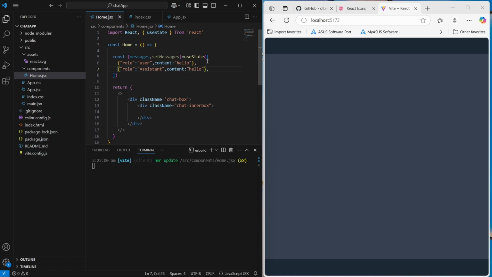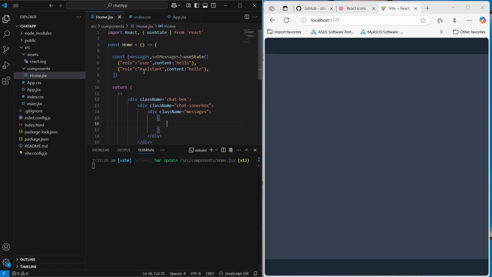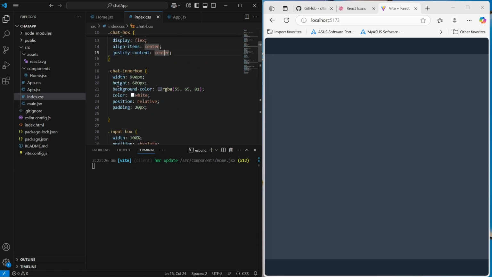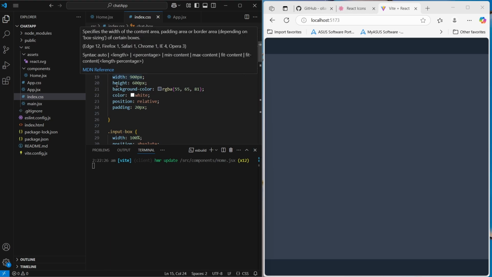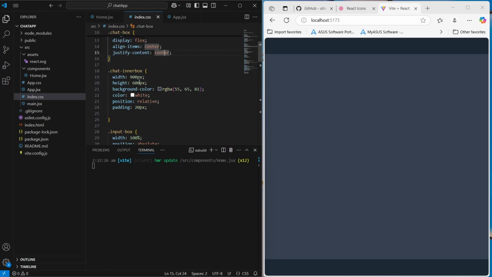Now this is basically an array which contains objects, each with a role and its content. Inside this I will add one more div for the messages, and we will iterate over this messages list. First I will show this chat inner box. I have given the width 900 pixels, height, background color, text color, position relative, padding 20 pixels.